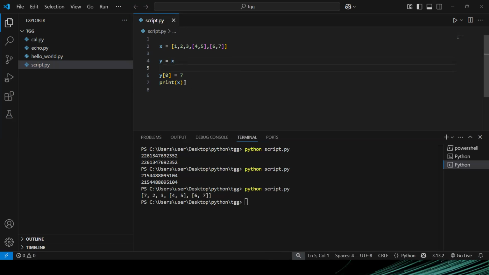But now when we want to do shallow copying, look at what we did here. When I say Y is equal to S, Y is pointing to the same reference of S. So a new object was not created, remember, because this is a reference type. When we said Y is equal to S, we are pointing to the same object. That is why we were having the same ID.